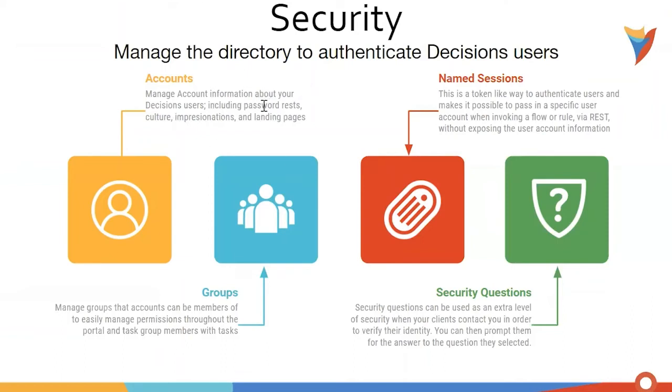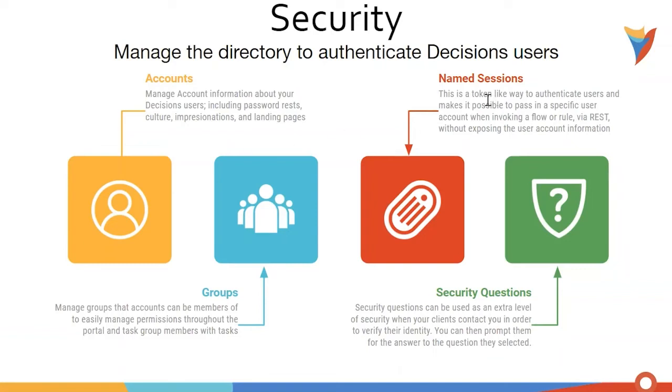To simplify what we have discussed so far, this is what the security feature helps us to do. When we speak about accounts, we can manage account information about decisions users, including passwords, their culture, their impersonations, and landing pages, all under accounts. We can also set up or manage groups, where accounts can be members, for easily manageable permissions throughout the portal, and task group members with tasks.